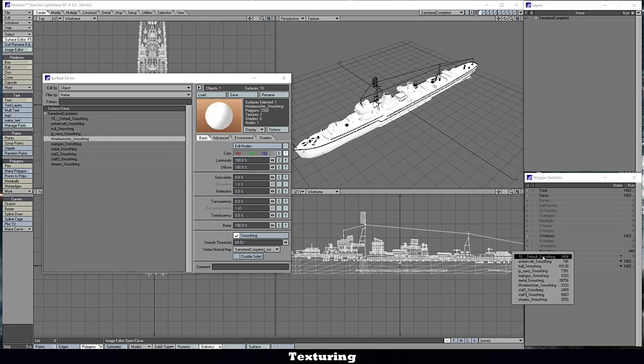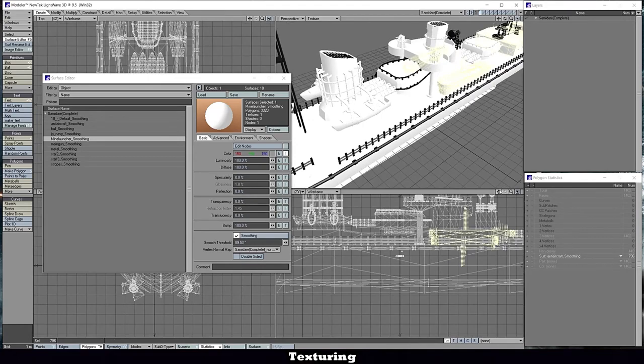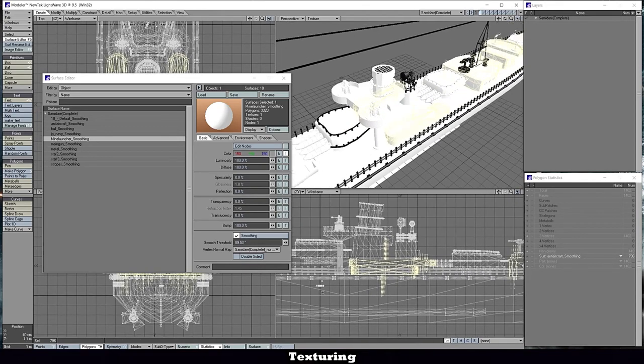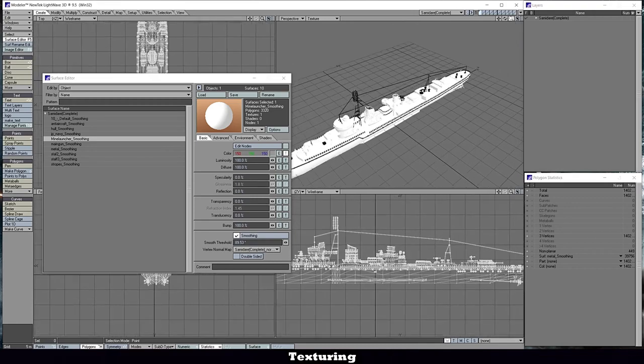As I said before, you can also select these surfaces over here by clicking on them. So let's for example say you click on the anti-aircraft texture, you can click plus, and there you go. Now you have it selected, just like that. You can see it's highlighted yellow. If you want to deselect it, you can either press the minus, or down here in the selection number. Either one works. Or you can just click the minus right here, although that'll just deselect what you have selected over here. So you have the hull, you have the metal, and whatever the other ones are.